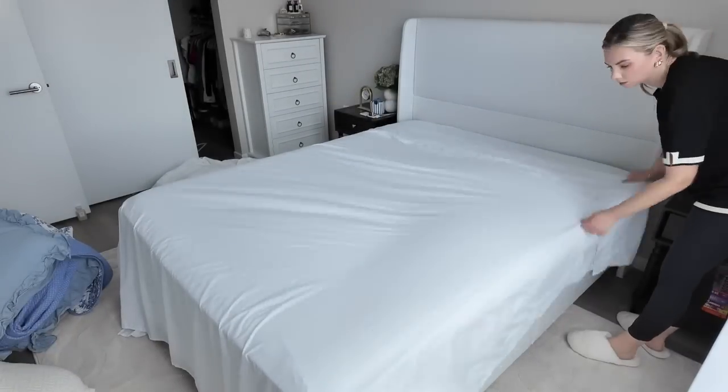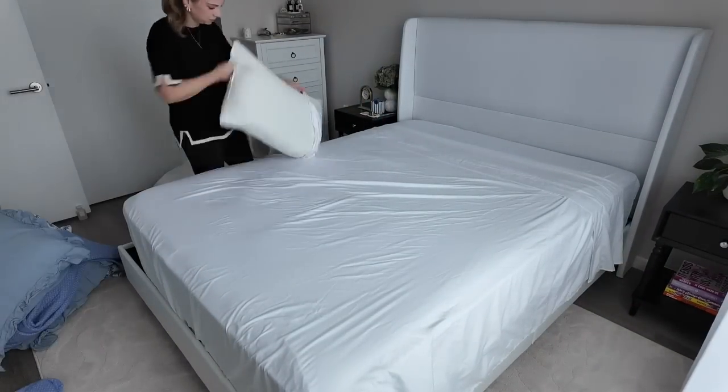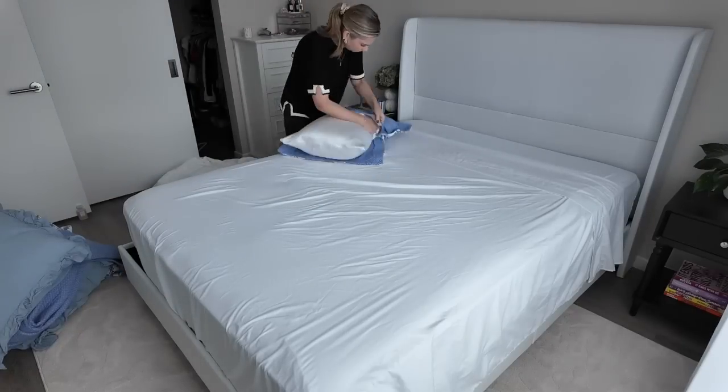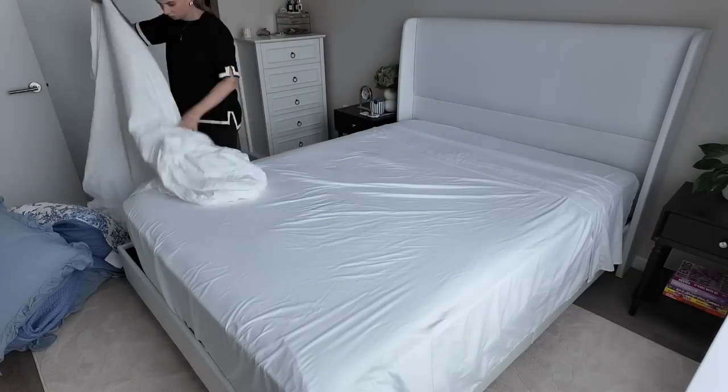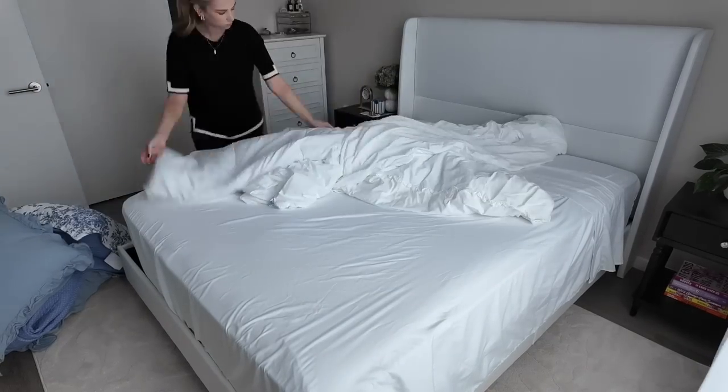I just don't want to sleep on the regular pillowcases that came with the beautiful quilt that I have because I like to have satin or silk for my hair. Also, I know I need to get a mattress protector, and I keep forgetting every single time until I go to wash my bed sheets.